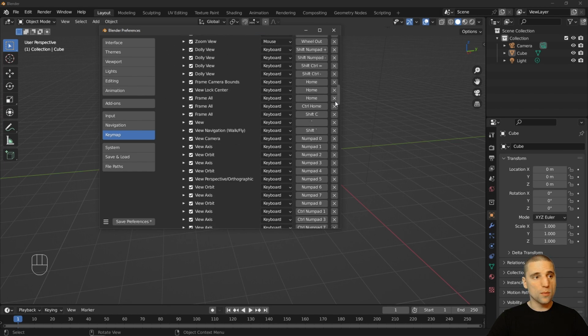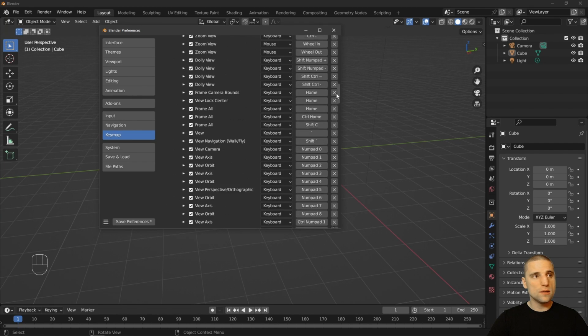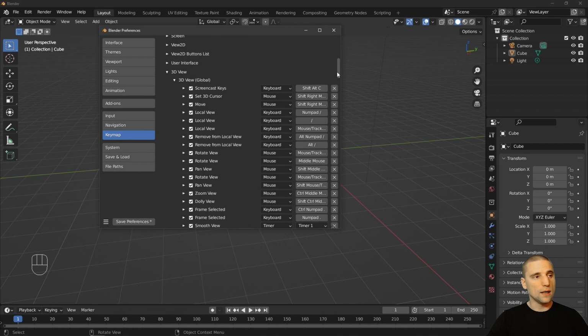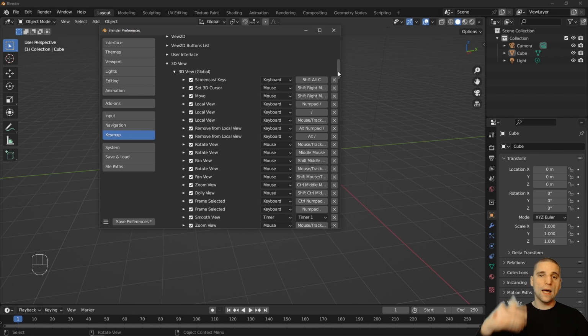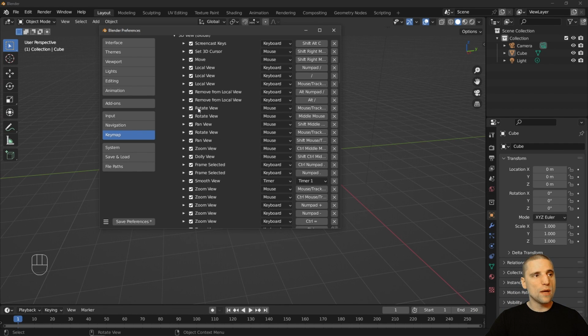There is a lot of options in here, so it's very easy to get lost. So take your time with it. As you progress using Blender, you're going to know the name of things, you're going to feel more comfortable, and you're going to feel more comfortable changing it. You can see we have 2 rotation views, the top one and the bottom one. We're going to change the bottom one.